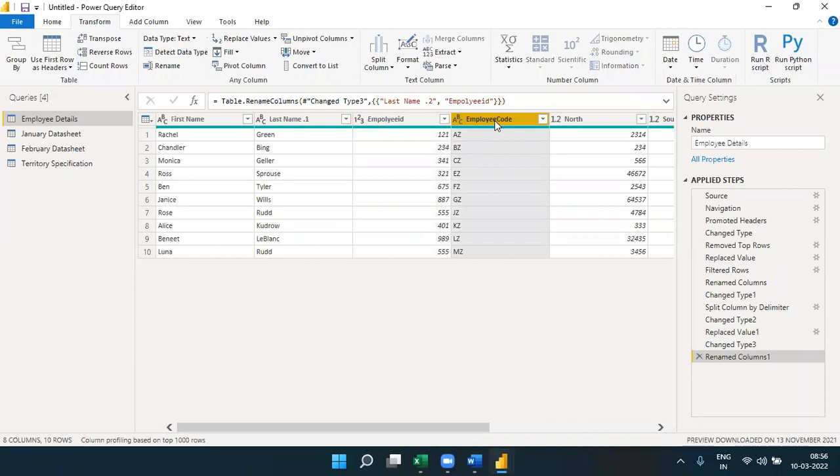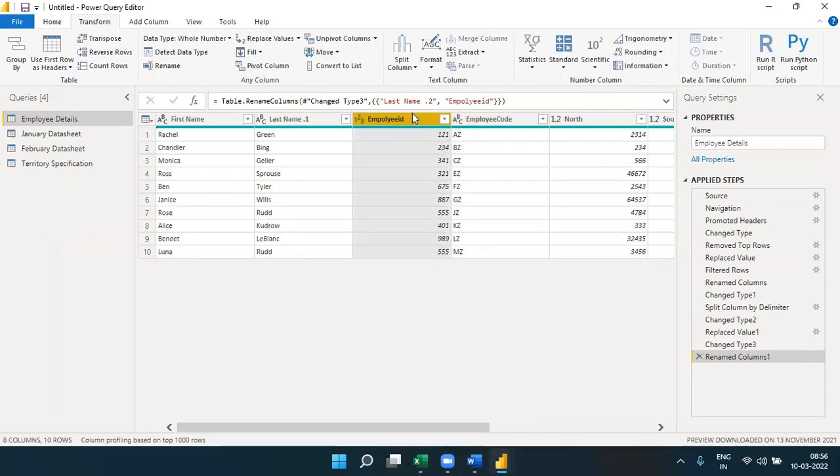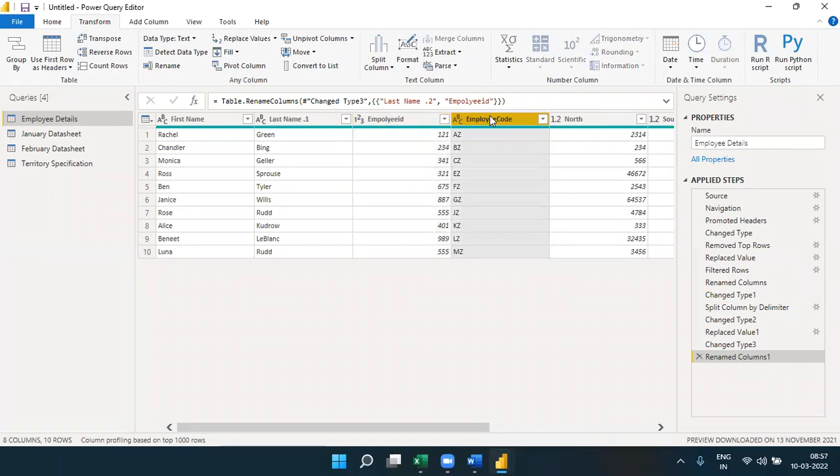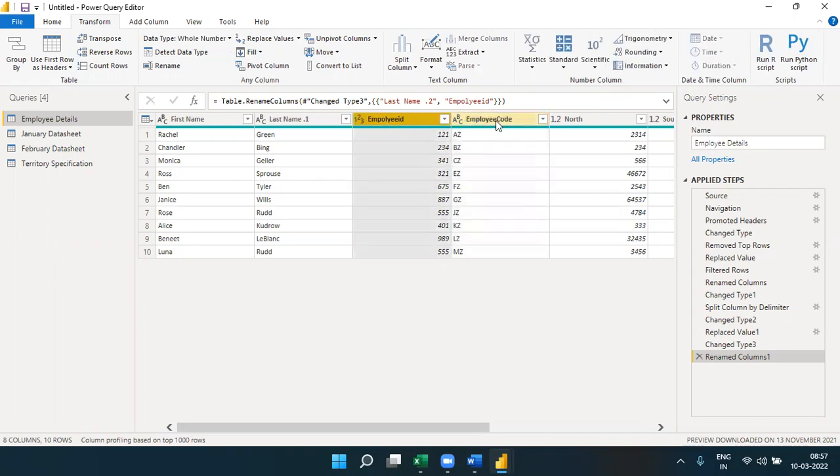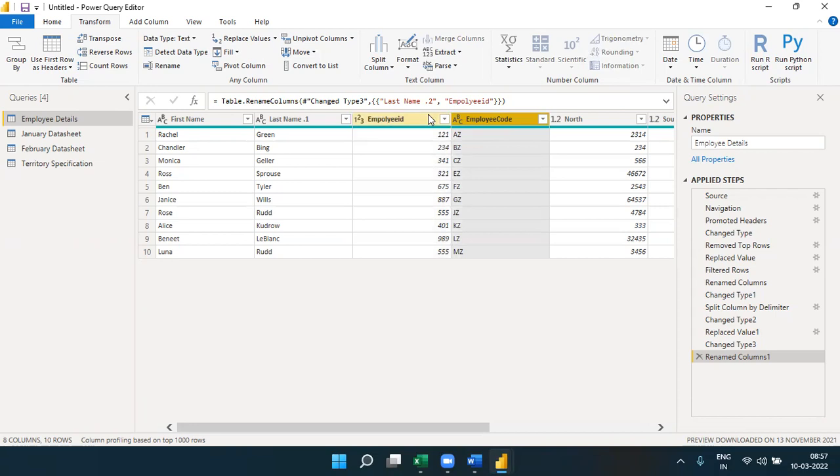సో హియర్ ద ట్రిక్కీ పార్ట్ ఈస్, మీరు ఏది సెలెక్ట్ చేస్తే ఫస్ట్ అది ఆర్డర్ తీసుకుంటుంది. లెట్స్ ఇప్పుడు నేను ఫస్ట్ ఇది తర్వాత దీన్ని సెలెక్ట్ చేశాను అనుకోండి, కంట్రోల్ యూస్ చేసి. సో ఇట్ విల్ కంబైన్ ఎంప్లాయీ కోడ్ విత్ ఎంప్లాయీ ఐడి. ఎంప్లాయీ కోడ్ సెలెక్ట్ చేసి తర్వాత ఎంప్లాయీ ఐడి సెలెక్ట్ చేశాను అనుకోండి, సో ఇట్ విల్ కంబైన్ ఎంప్లాయీ కోడ్ విత్ ఎంప్లాయీ ఐడి.